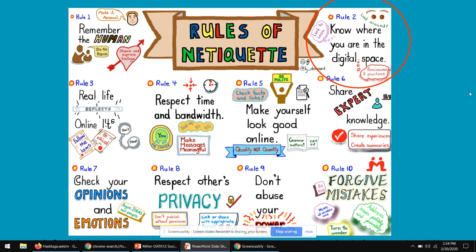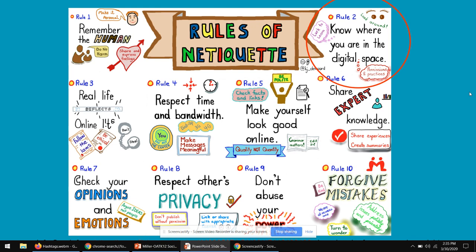Know where you are in the digital space. Who's watching? This is a good reminder for you just anywhere on the net as a professional. We're in a private group, but just because it's a private group does not necessarily mean it's going to stay private. You can't share things outside of the group. That's why there are no share buttons. And again, it gives a lot of people a safer space. They feel more comfortable sharing when those settings are there.